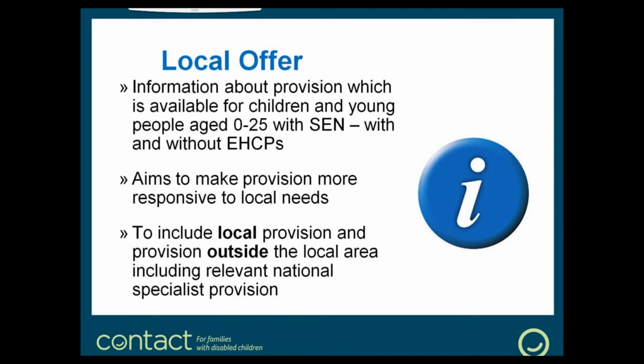So the local offer will be found on your local council website, and you can normally Google it externally or get onto the web page and use the search, but it will normally come under the children and families area. And there will be lots of information about provision which is available for your children in your local authority, and that will go up to 25 in line with education health and care plans. But there's all manner of different information on there around your child and provision, with and without education health and care plans. Contact always have an entry on local offers, so there's lots of links to other types of support, so do take a look at your local offer and be familiar with it.